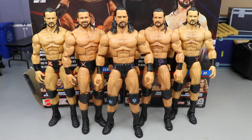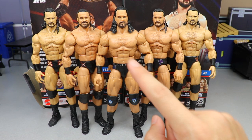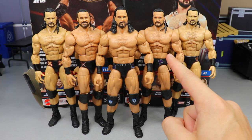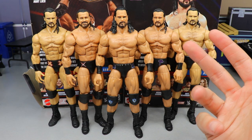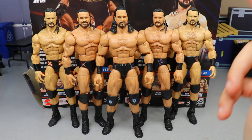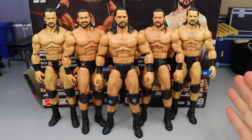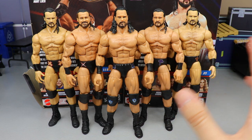So for your Drew McIntyre figure comparisons, guys, here is the new Elite 89 in the middle. You have the Elite 83. I don't remember what set this is from. It's like totally skipping my brain. Is it the Survivor Series Elite, I think? We also have the NXT figure, or maybe, no, I think this is the NXT Elite. Also, one of them's the Elite 70, I think, or maybe I'm missing one here in the bunch.